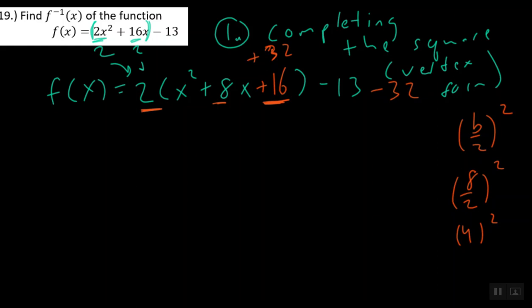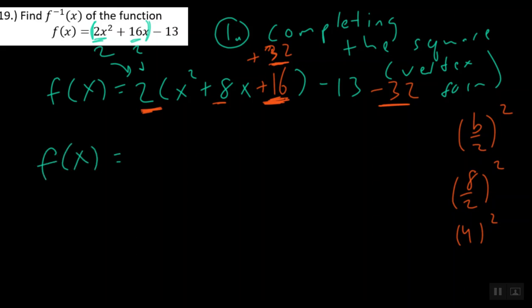It's this one little step where you're going to make a mistake. So let's try this one more time. We didn't really add a 16. We added a 16 times 2, which is 32. And since we added a 32, we have to subtract a 32 in order to keep this balanced. Okay, now let's go ahead and continue on.